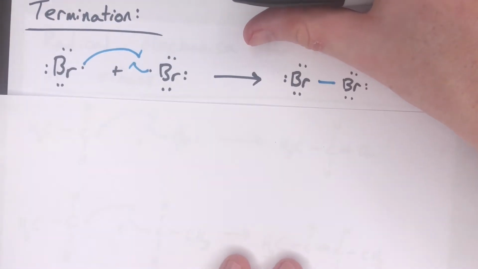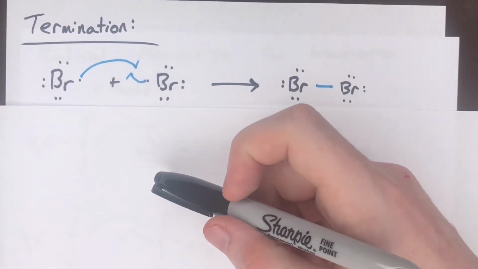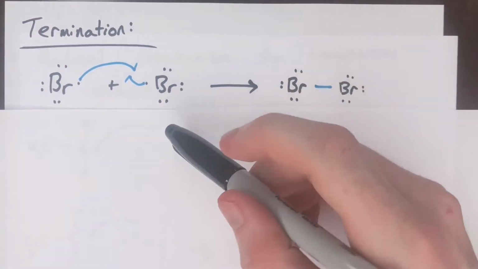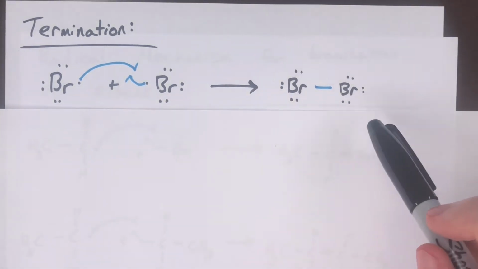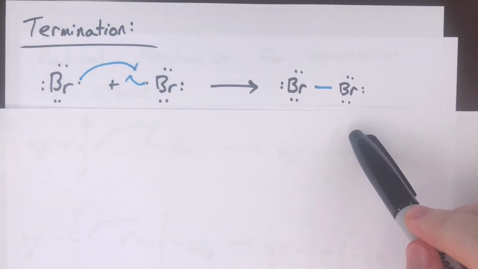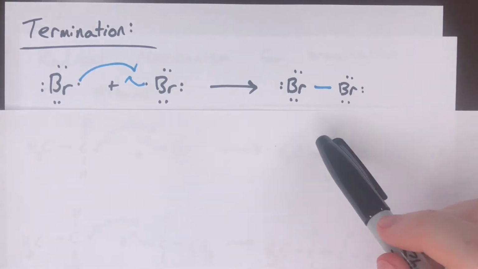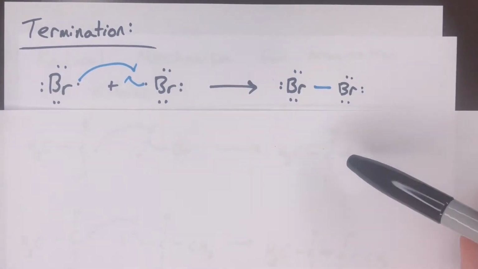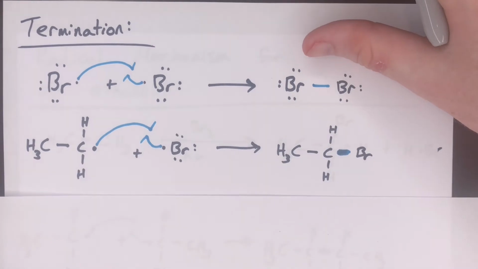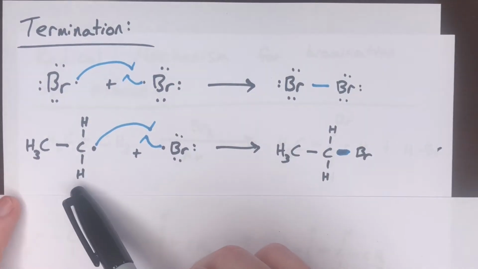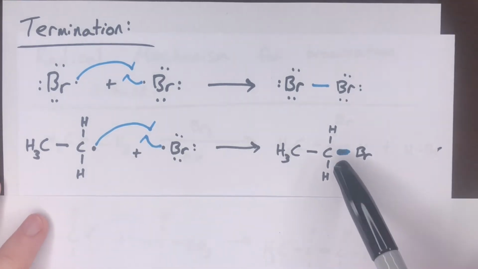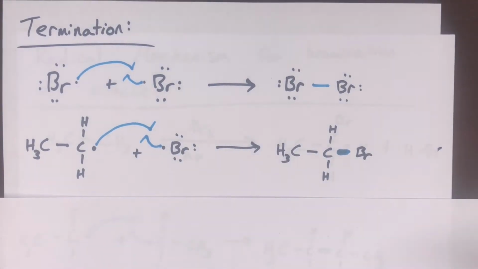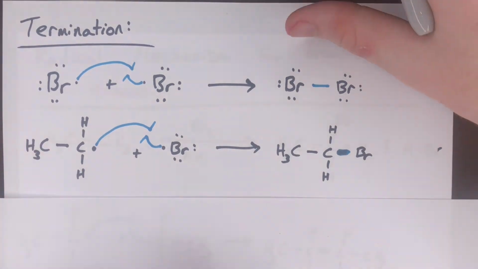So the most obvious one to me is the reverse of the initiation step, which is when you take two of the bromine radicals and react them together to form the bromine-bromine bond, which is Br2. This is the starting material that we started this entire process with. Next, you can take the carbon radical and react that with one of the bromine radicals, and this will make the product as well as the propagation step that we saw previously. So this is another possibility.